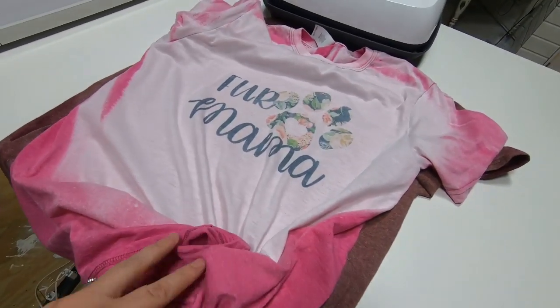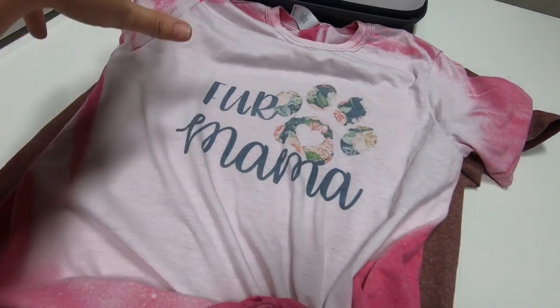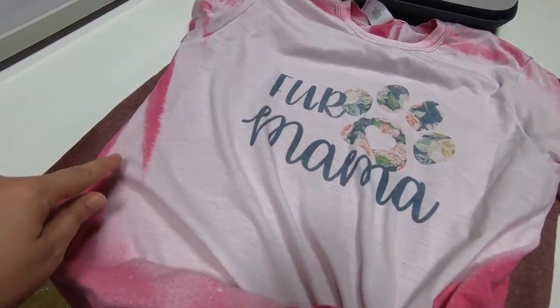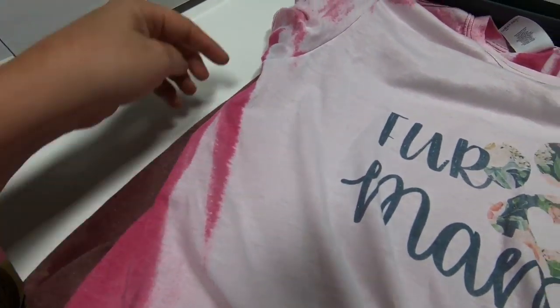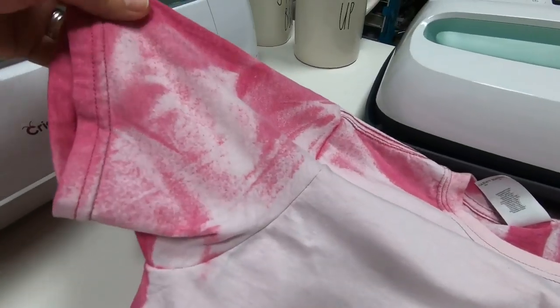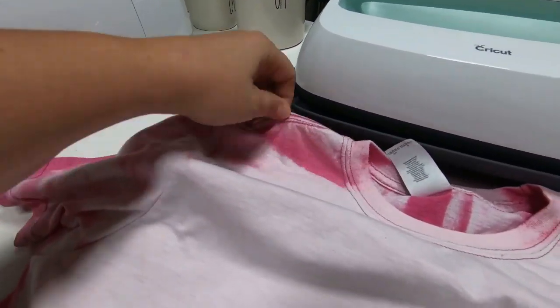So it's gonna be really, really cute. But I kind of wished I would have been a little bit more faded to look instead of so much white here. But you can see if you put some wrinkles and stuff in here, you can get some really cool effects. So you can see how the arms came out here if you kind of wrinkle the arms there and you don't have them flat. So that came out really, really cool.